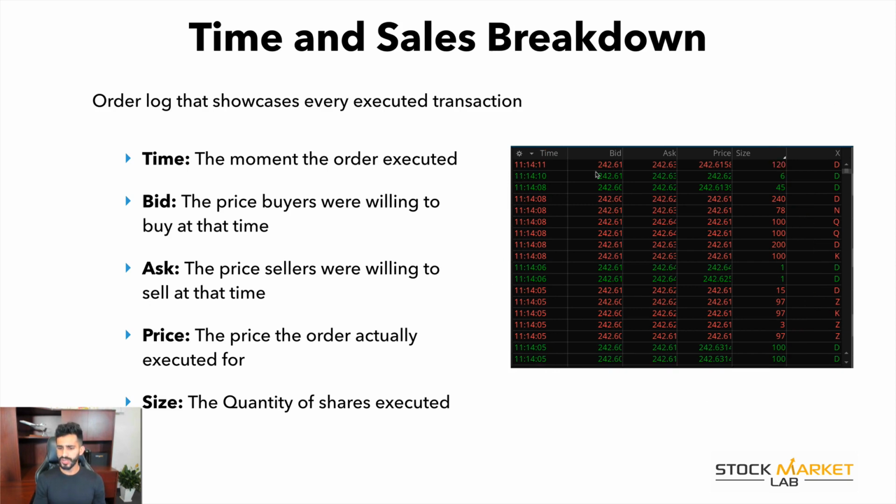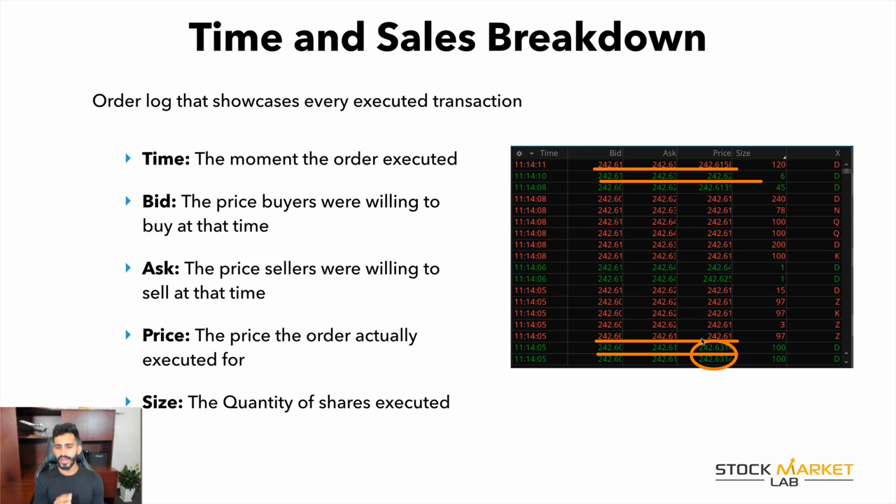So in this situation, no one's really in control. Nothing really crazy is happening. Same thing here. Now, it becomes interesting when a stock is at a critical level, right? For example, you see something like this. In this situation, buyers are at 242.6, sellers are at 242.61, but look where the order executes. The order executes at a higher price.